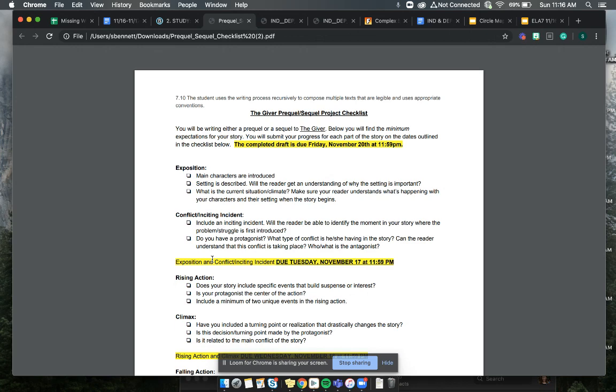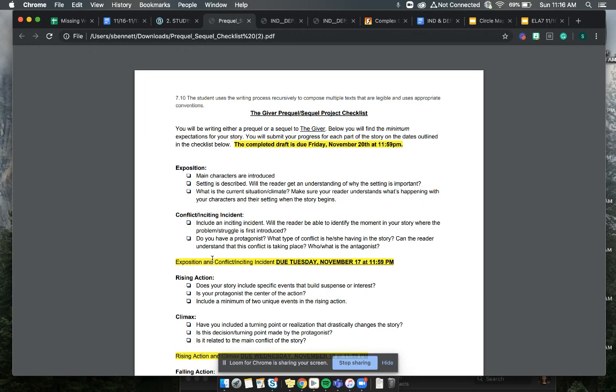If you circled a square on the right side of your cause and effect map, so you circled one of the effects, then you are going to be writing a sequel. So whichever square you circled on the right side, that is what your entire sequel story is going to be centered around. Okay, so you should already have an idea by looking at your cause and effect map which type of story you are going to be writing.